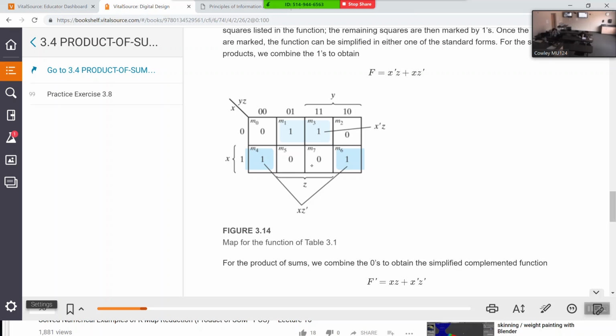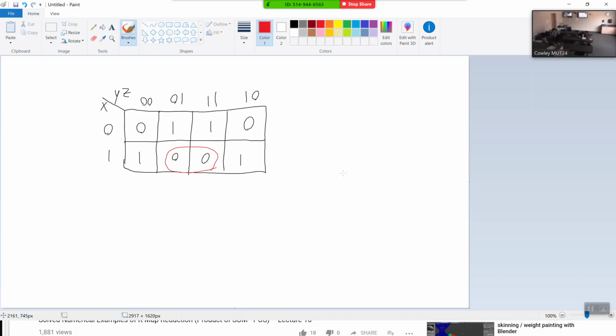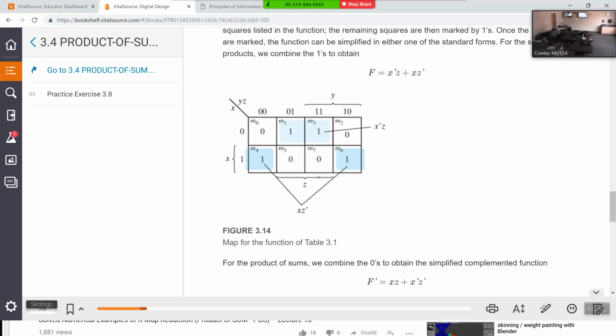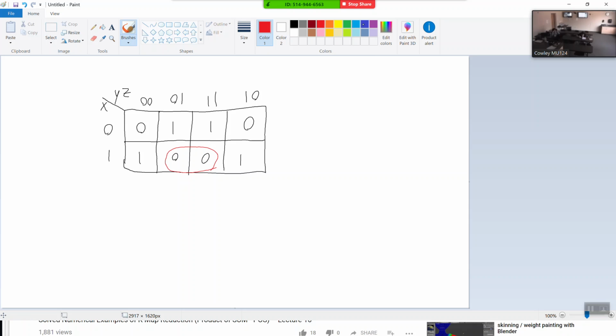1. So for these middle two zeros, the ones I've circled here, they're both z is equal to 1. And notice that they have xz here, don't they? Everybody see where that xz comes from? Okay. So this x prime z prime. So if I'm looking at this one here, and I'm looking at this one here, those are the two boxes we're looking at.